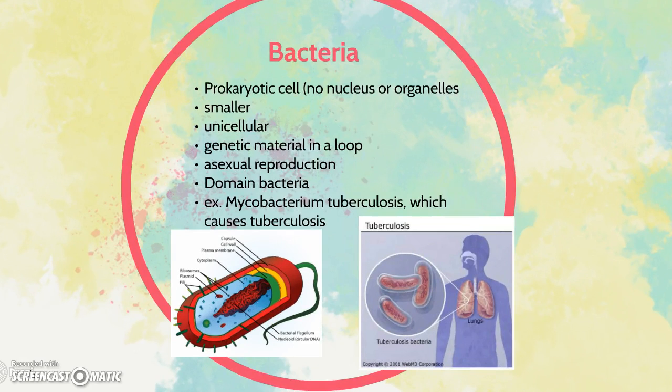It is a prokaryotic cell, which means it does not have a nucleus inside it, nor does it have any organelles like mitochondria or a Golgi apparatus. It is much smaller than a protist and is always unicellular. They have the genetic material in a big looped mess in the middle of their cell, while eukaryotic cells have the genetic material in linear form by using chromosomes. Bacteria reproduce by binary fission, a form of asexual reproduction, and are able to reproduce very quickly.